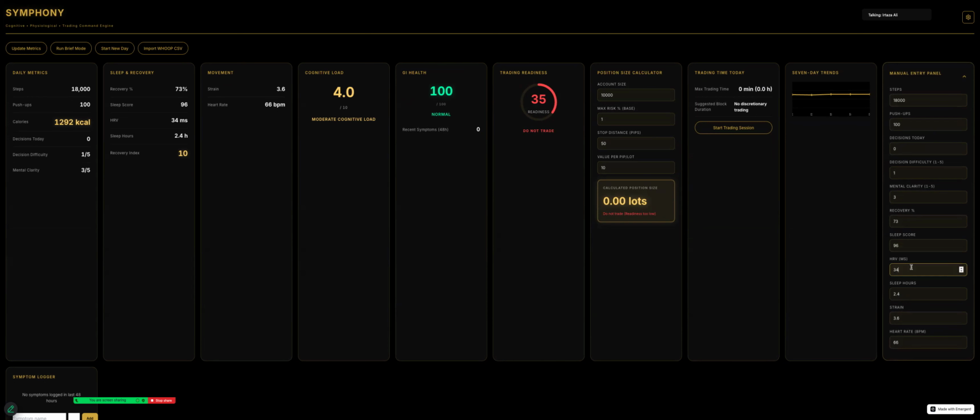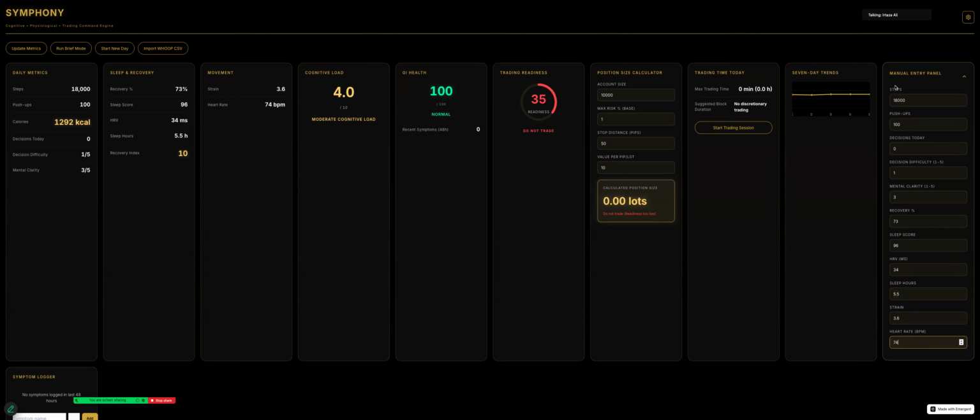My heart rate variability was 34, which is an important marker of how your heart is performing. And I slept around 5.5 hours yesterday. Strain was 3.6, and my resting heart rate was 74. These numbers I acquired from my tracking device, my Whoop band. So you will need some sort of tracking device, but these were the numbers.